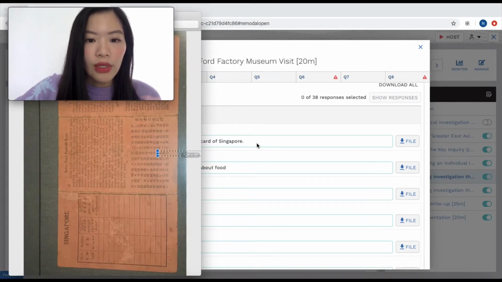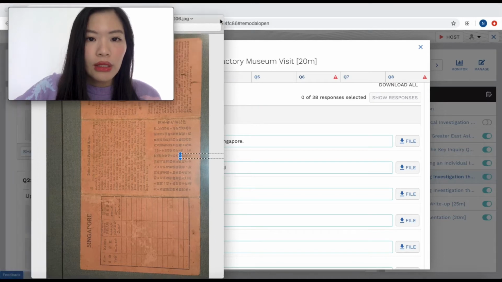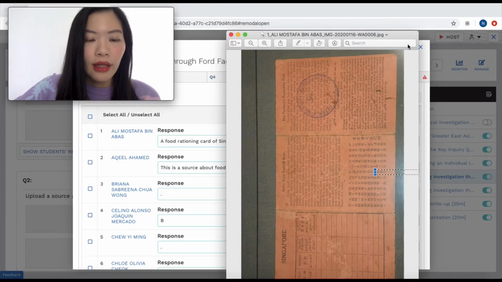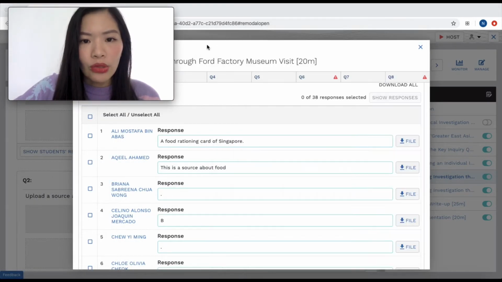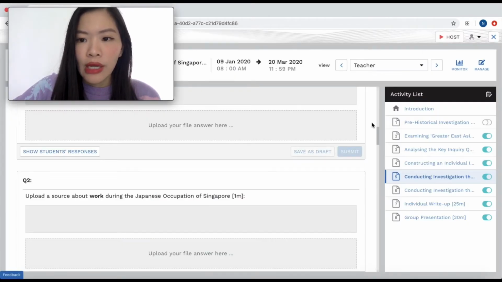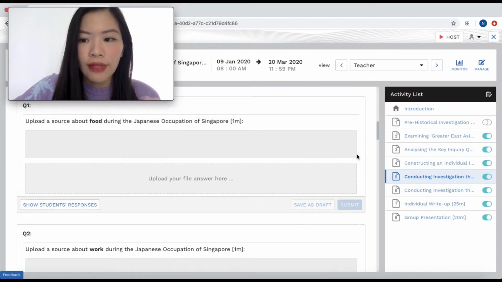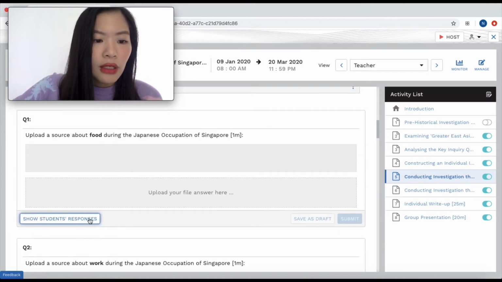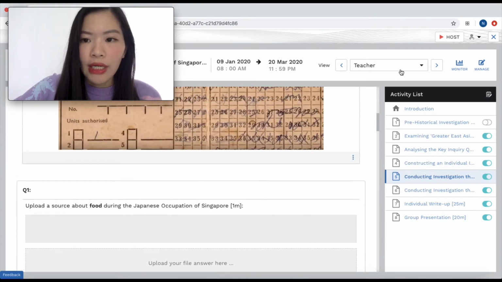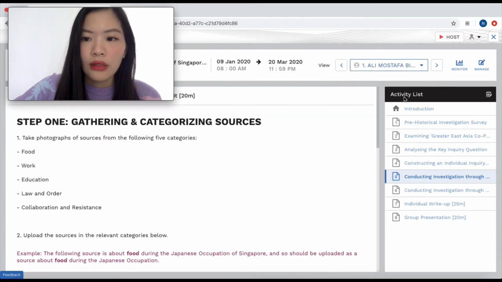So this was the file that this boy submitted. I believe it's also possible to take a look at the work that students have submitted without downloading it. So maybe let's try looking at it as student.